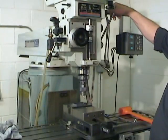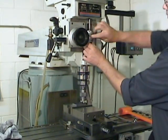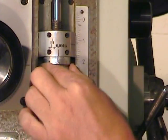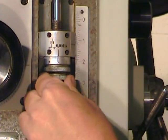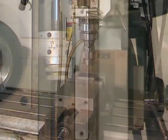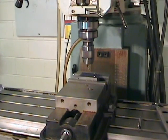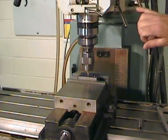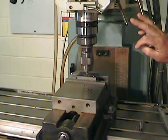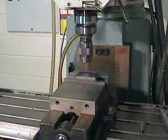With the spindle stopped and the drill pushed down into the hole that I've just produced, I can set my depth stop, and this way I'll get uniform depth on all my other center drilled holes on this surface. Now all we have to do is move to the coordinates of the other holes and drill them one after the other. You may be wondering why we laid out the holes if we were going to move to the coordinates using the digital readout.